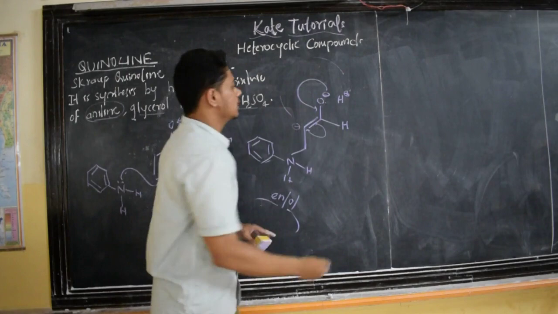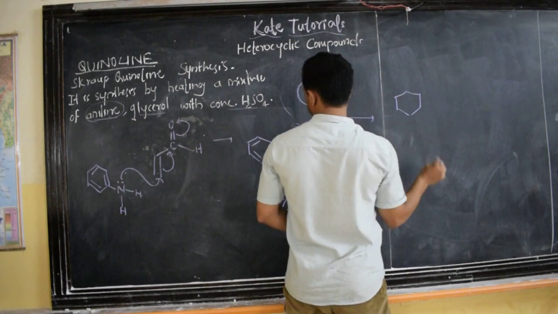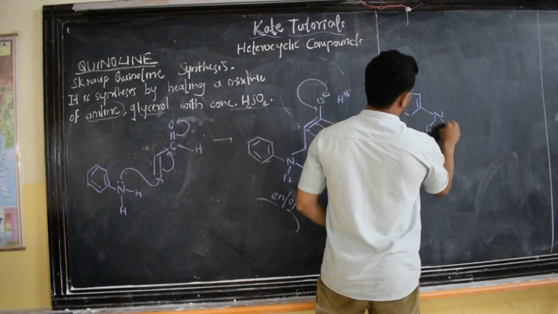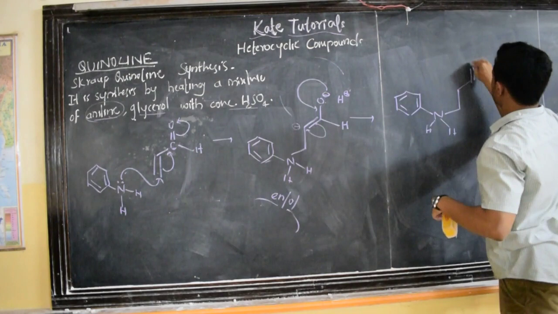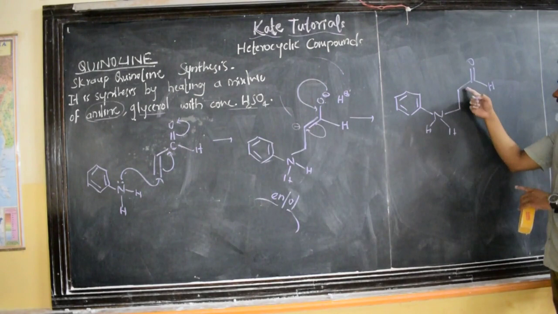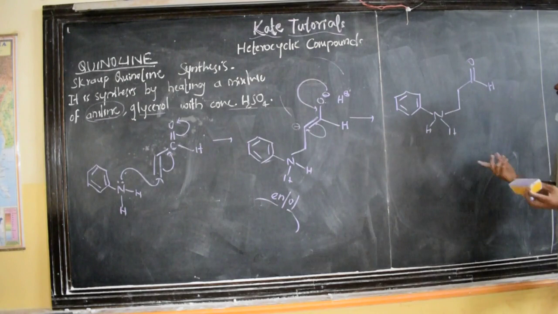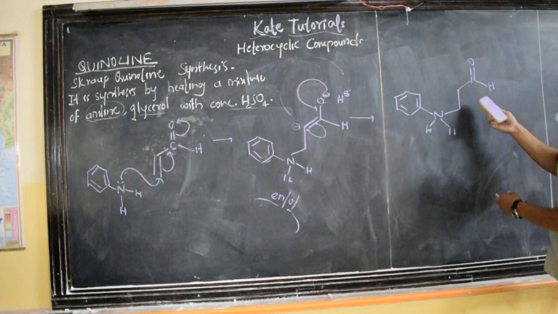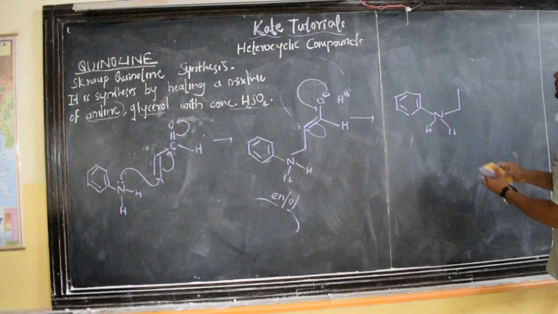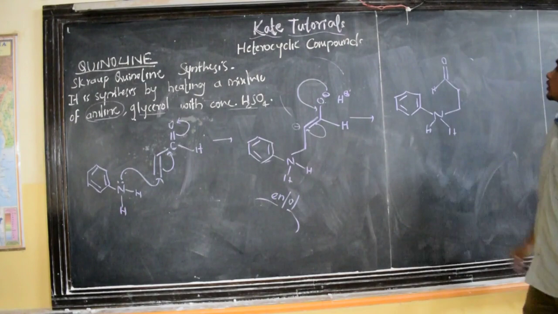So my next intermediate will be like this. This is my benzene ring and nitrogen H H, and I've got one here. Hydrogen will attack this, and here single bond, but here we have got double bond O and single bond H, isn't it? Since this is sp3 hybridized and all are sigma bonds, I can rotate them as I wish. If there are two double bonds, I can't rotate, because if I try to rotate, it is going to break the bond. But since these are single bonds, I can rotate in any direction. Instead of writing like this, I can write in this way. Here I am going to write H and double bond. No problem, one and the same.